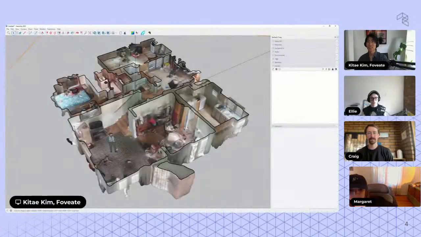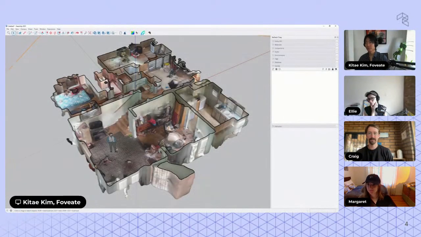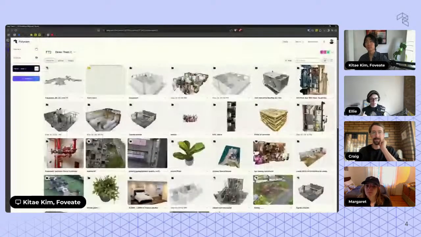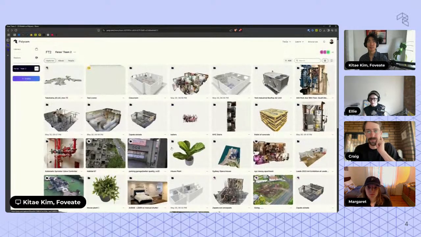It's especially cool even with just editing the models inside the platform itself. There's a lot of editing tools in Polycam directly, Remesh, as you mentioned, which is awesome for making a capture even more lightweight. And then recently there's a color slider.